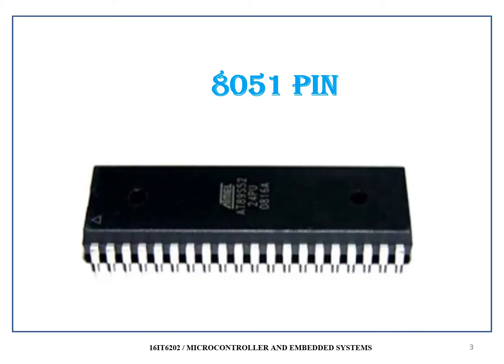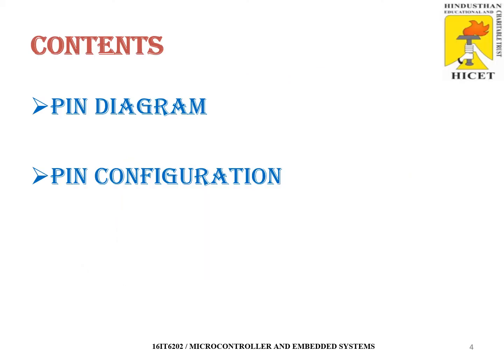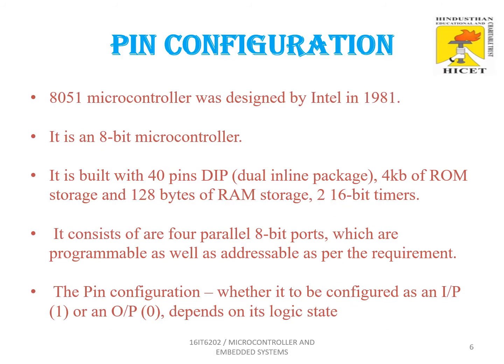In this video, I am going to elaborate the pin diagram of 8051 microcontroller. Coming to the contents, we are going to discuss the pin diagram and pin configurations. The microcontroller 8051 was designed by Intel in 1981. It is an 8-bit microcontroller built with a 40-pin dual inline package. So one side has 20 pins, another side has 20 pins, with 4 KB of ROM storage, 128 bytes of RAM storage, and two 16-bit timers.